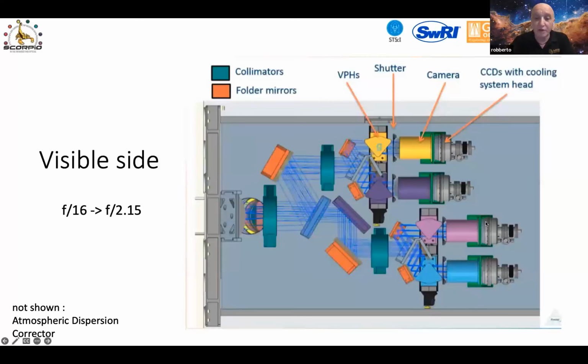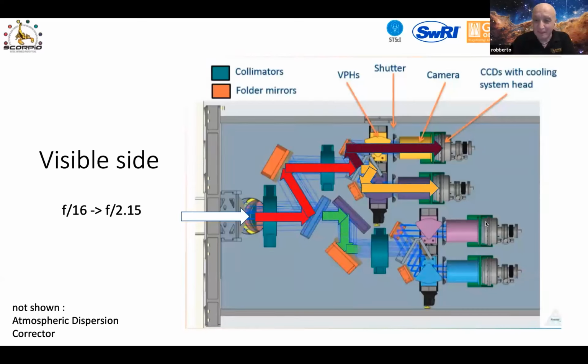The same is true for the other side, for the visible side. I guess you can imagine that the show is the same here. The light is reflected and beam split and reflected, etc., to feed the four CCDs.